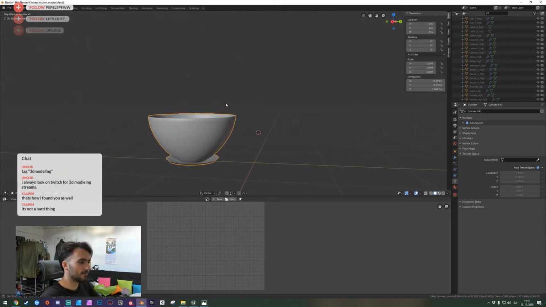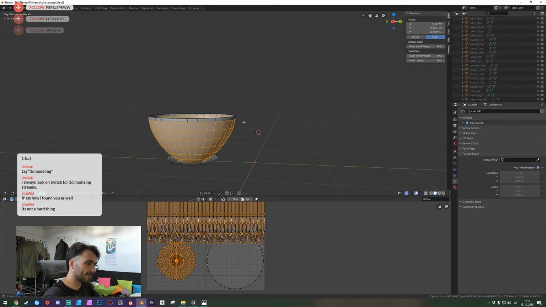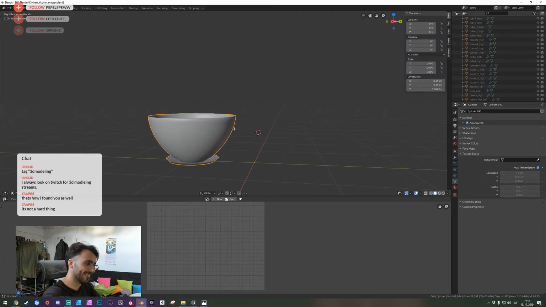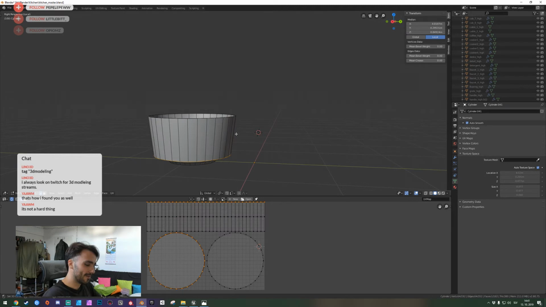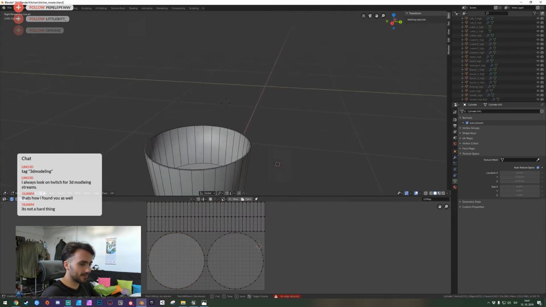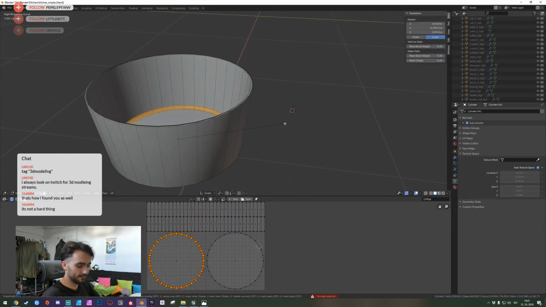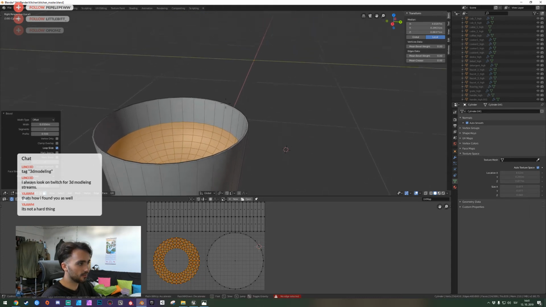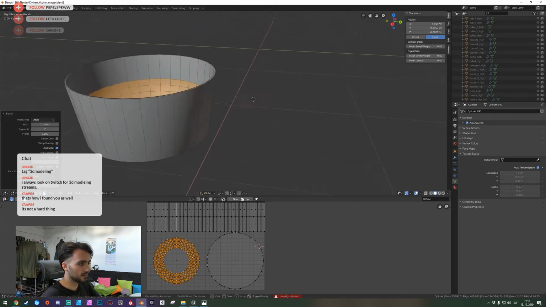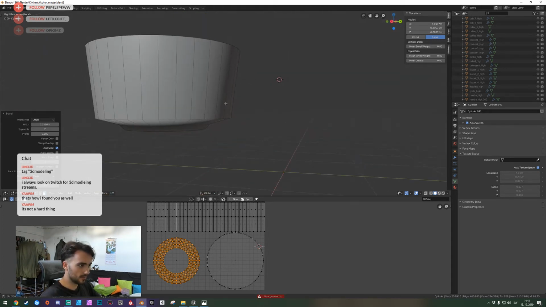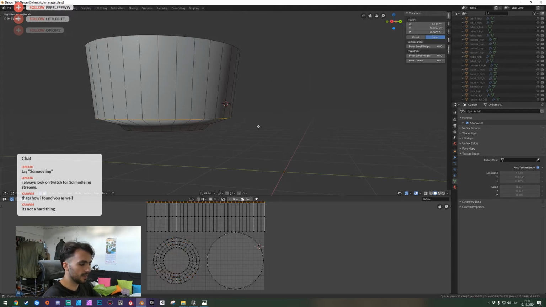Well, okay, not perfect as I thought. I mean, I got the inside to be perfect. So it's something like this. Yeah, something like this, at least based on touch.